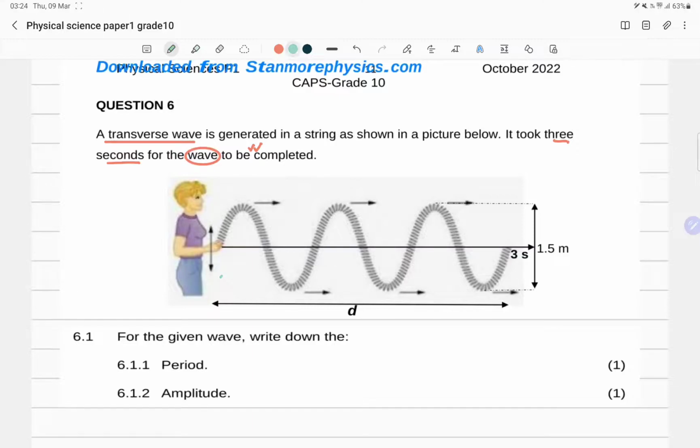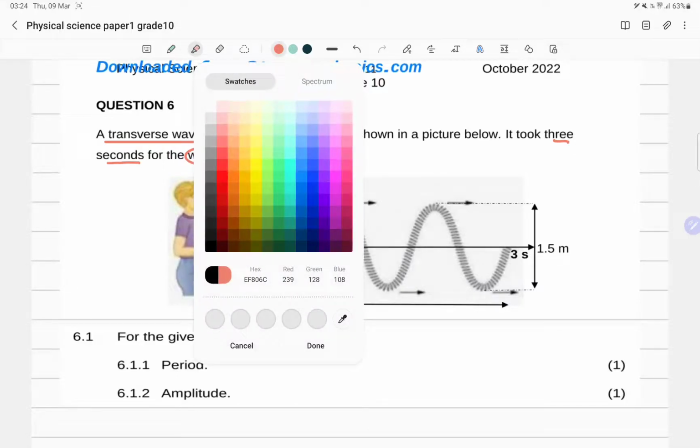Because you and I already know that a wave is this movement right here. That's a complete wave, okay? From one point to the next, one phase to the next, like here to there. You can see that that is a full wave. So this statement is again ridiculous, because it says it took 3 seconds for a wave to be completed. A full wave is like that. So this is another wave, by the way.